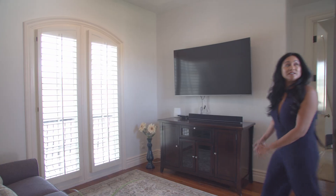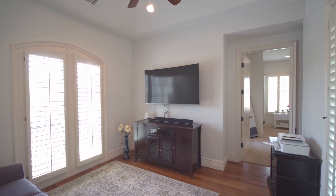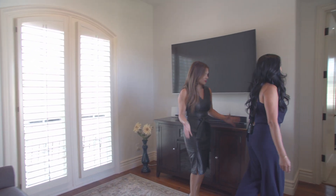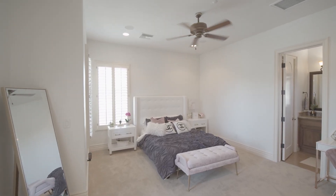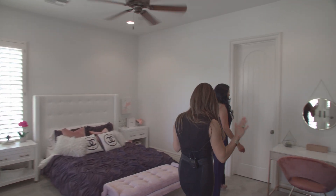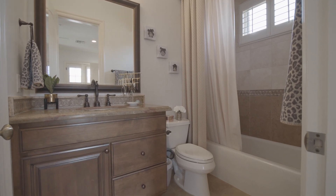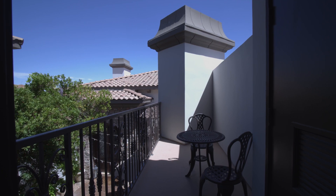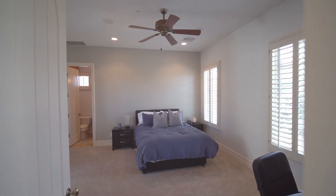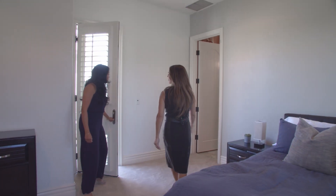This is the detached guest quarters. You have a living room area and two guest rooms, both ensuite with private balconies. So you get like two houses here — I like to call it kind of like a retreat. What's beautiful about these guest quarters is there are French doors that lead out to the balcony. This is the secondary guest room, and again it has its own private patio area.